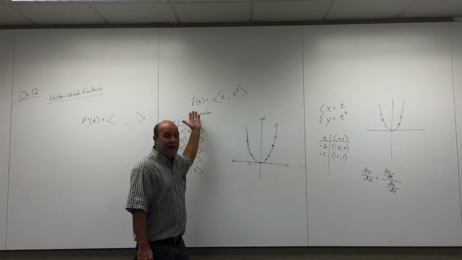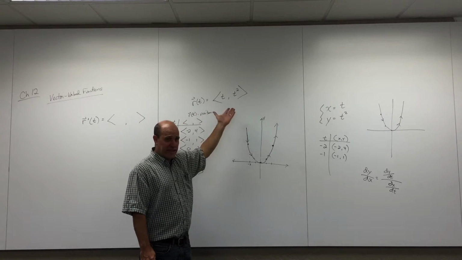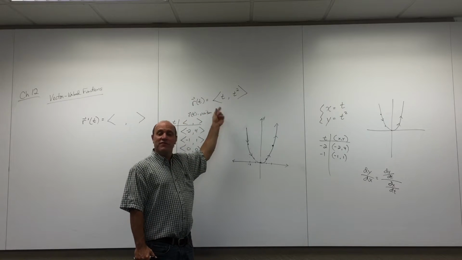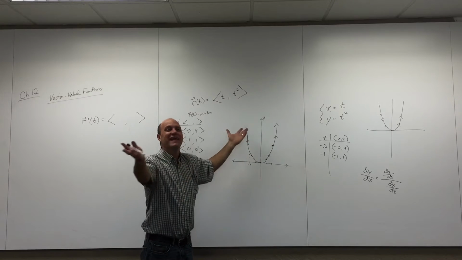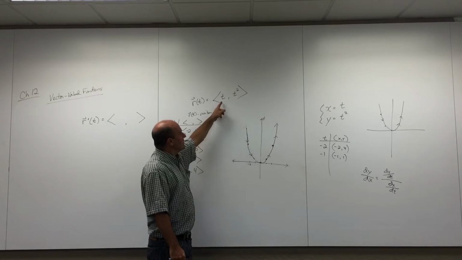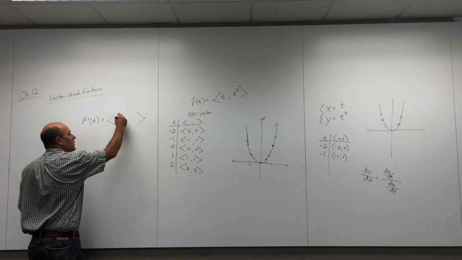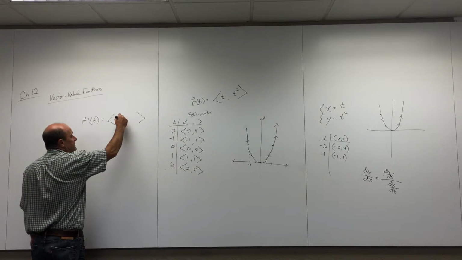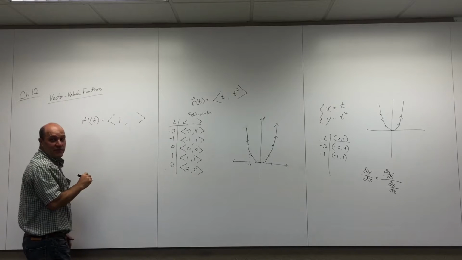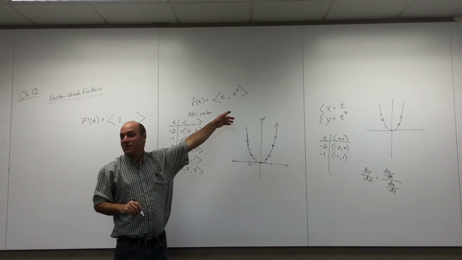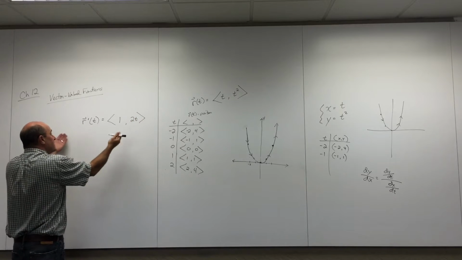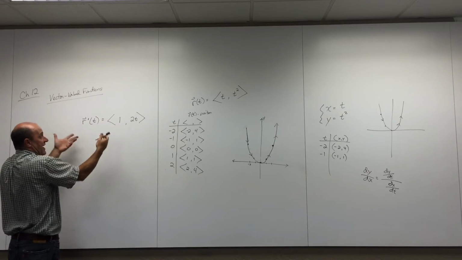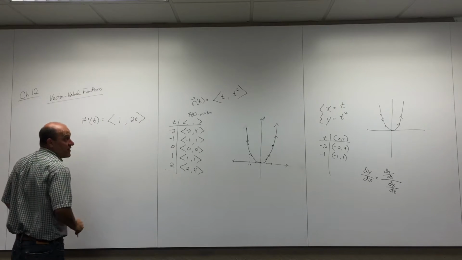Of course, somebody has to tell you some new rule. This is a new guy. How do we do derivatives of vectors like this? Well, we do the derivative of each component. Maybe that's what you would have guessed. So I do the derivative of t with respect to t, which is 1. Remember how to do derivatives? And then the derivative of t squared is 2t. And what I have now is a derivative vector valued function, which is the derivative of him.